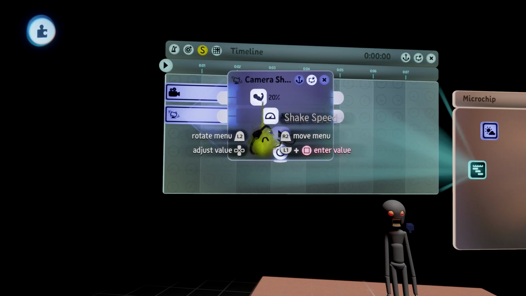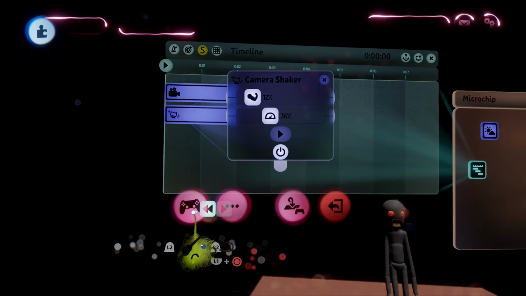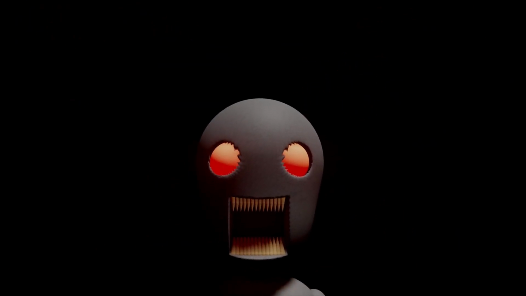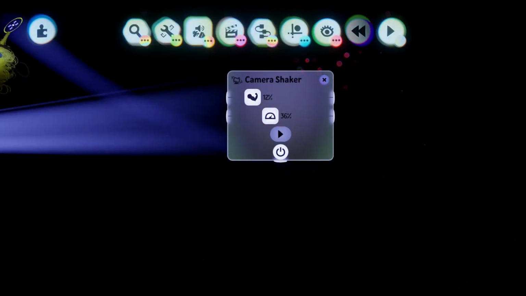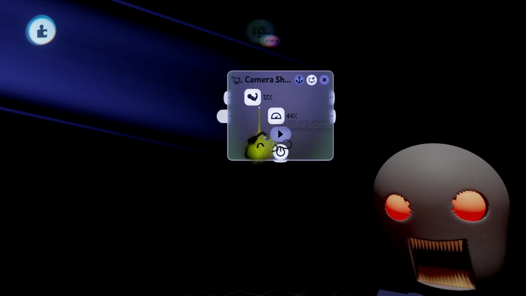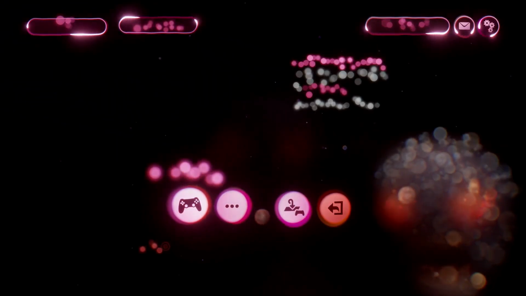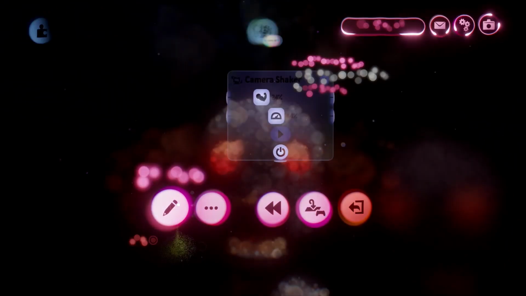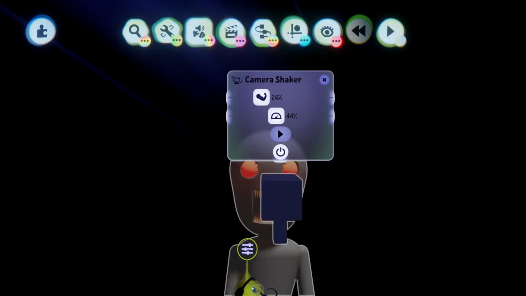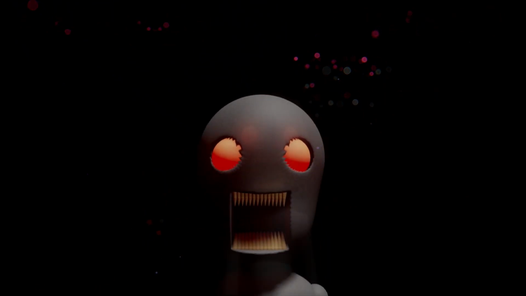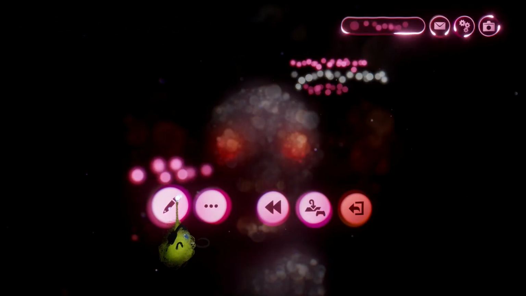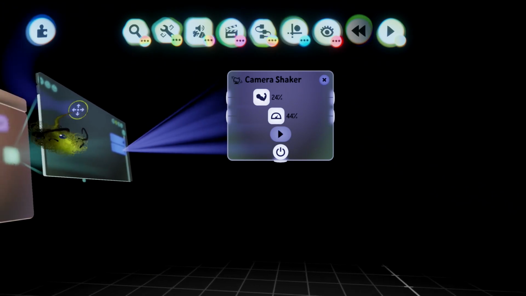You guys can play around with this. You can do whatever you want. I'm going to keep pressing play. So I think that's fine. Probably add a little bit more. That's fine. And again, it looks like he's looking away for some reason, so I'm just going to turn off auto look. That way he's looking straight at the camera. As you guys can see, you can already see the jump scare.